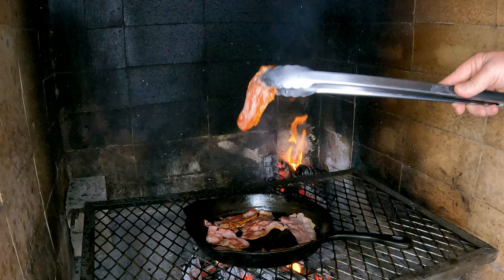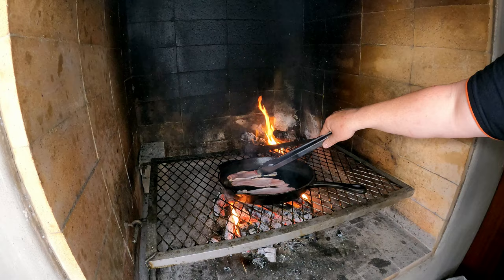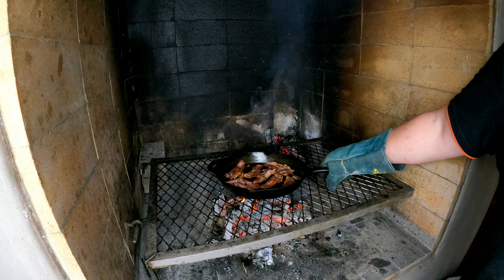Because our breakfast Jaffel consists of bacon and egg, we're going to make sure our bacon is nicely crisp. We're going to do it in a skillet — you don't have to add too much fat as the bacon's got its own fat that's going to render. We'll cook it about four or five minutes a side, looking for a crispy consistency since we want a crunchy component to this Jaffel. Once you're happy that your bacon is nice and crisp, take it off and let it cool on the side. Then it's time to prepare the rest of the Jaffels.